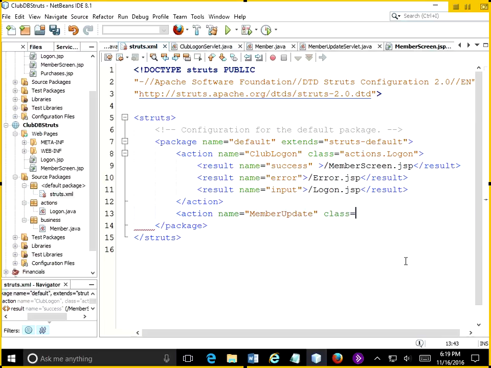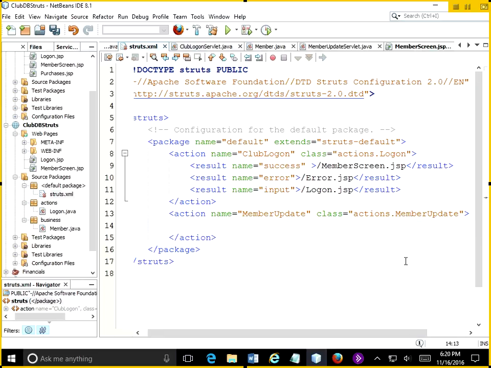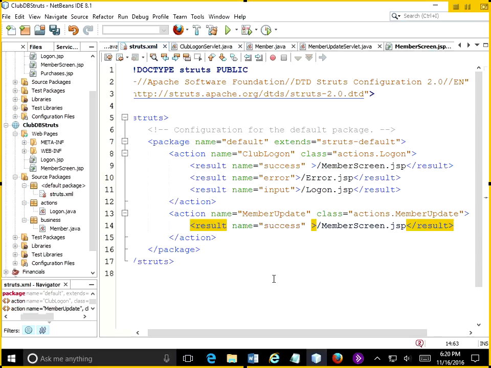And that action will invoke a class which will be in the actions when we get it there, and it will be member update. And we can copy the success result if we like, because for right now, the success result will always send us back to the member screen. So right now we're going to be stuck on the member screen. Well, actually, no, the member update process, that's all it does. It always goes back to the member update screen.